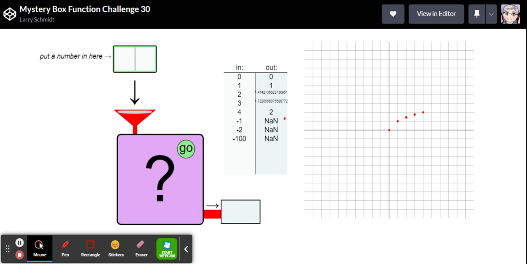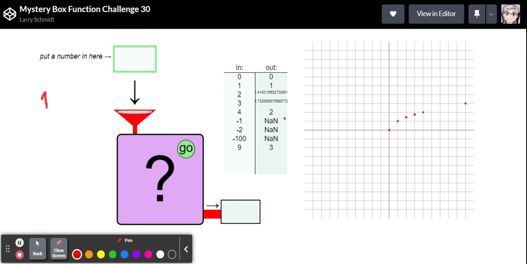And this should be a big clue about what this function is. So do you know a function that you can't put negative numbers into? And if you put in a 4, it would give out a 2. I'm going to give you one more hint here in case you need it. Maybe you've got it already, but I'm going to put in a 9. Do you know what's going to come out here? I think a 3. Yeah, and there's a 3. So what function can you not put a negative number into, and if you put in a 4, it gives a 2, and a 9 gives a 3?